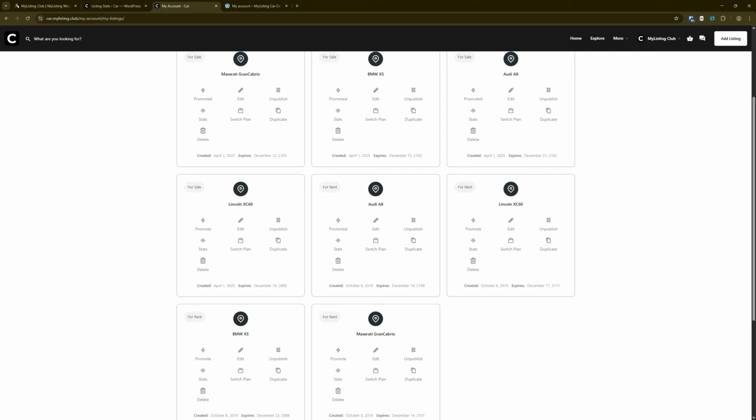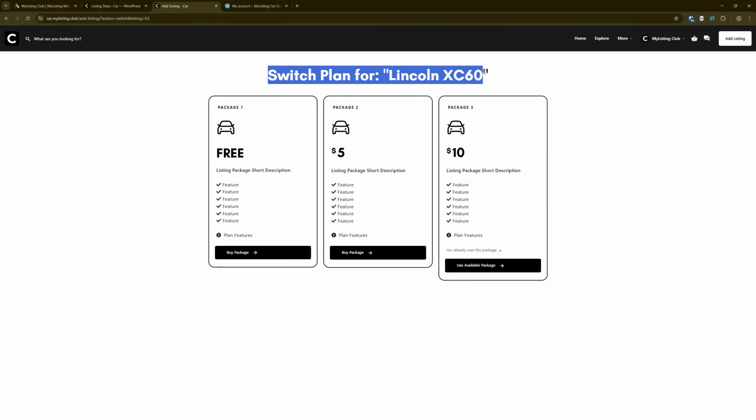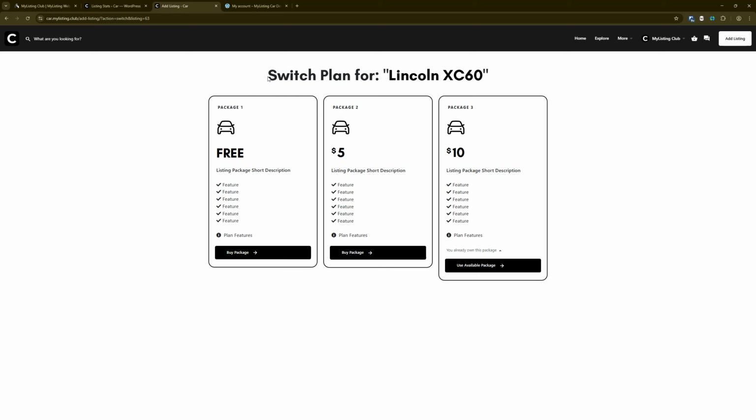What else? The switch plan modal fix. Tell users about lessening text to fix across screen. Oh, yes. So when you click switch plan here, MyListing put way too many words at the top here and it kind of broke the line. So I just switched the text just to say switch plan for and then this right here. So that's done in Loco Translate. They used way too many words. Okay. Now, if your listing is super long, it still breaks correctly. It's just the words that they had prepended to this was just too many words.